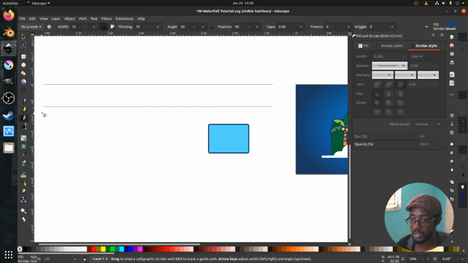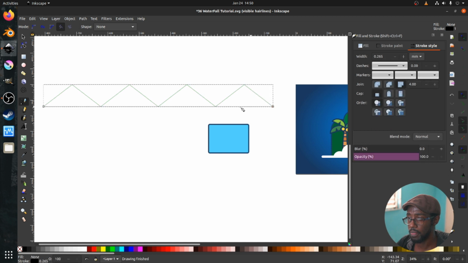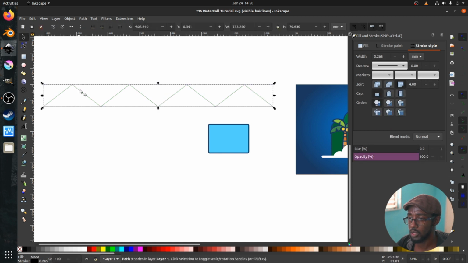Then we're going to activate the Bezier tool, and we're going to allow the snaps to guide us to create this serrated teeth pattern right here. And you want to make sure that the teeth are nice and wide. Cool. And once we have this effect that looks like a serrated saw blade or teeth, we're going to go into our node editor by double clicking this line segment that we just created.